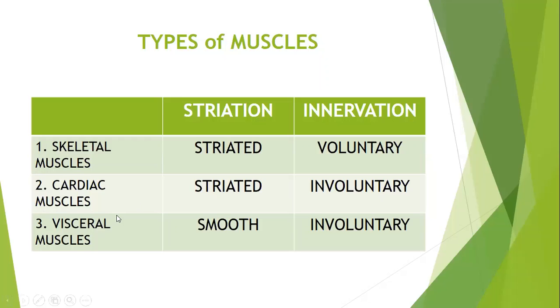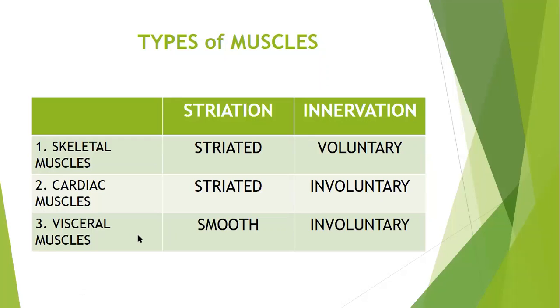And when you say cardiac muscles, these are the muscles that are found in the heart. These are striated. These types of muscles that are classified as striated, they're always working. They're flexing, they're extending, and as for the heart, it's always pumping. However, its innervation is involuntary because you cannot control it. You don't consciously control your heartbeat, right?